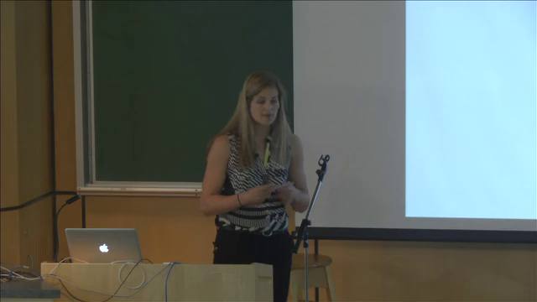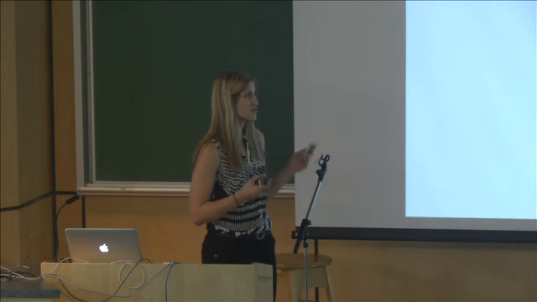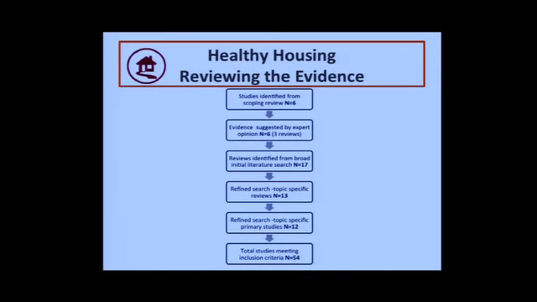So due to time constraints, it was decided that reviews would be the key source of research evidence, because they generally contain a large number of primary studies. So the inclusion criteria for my literature review is peer-reviewed scholarly journal articles, ideally from reviews as a study type, published since the year 2000, available in English, and including assessed interventions related to housing with measurements of health or health-related variables as intervention outcomes.